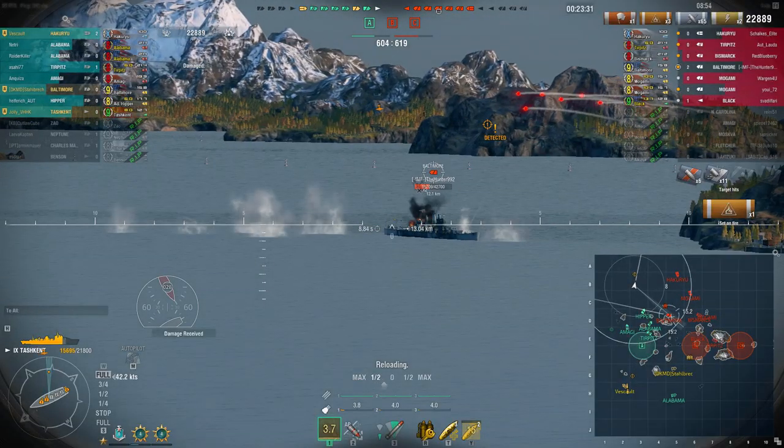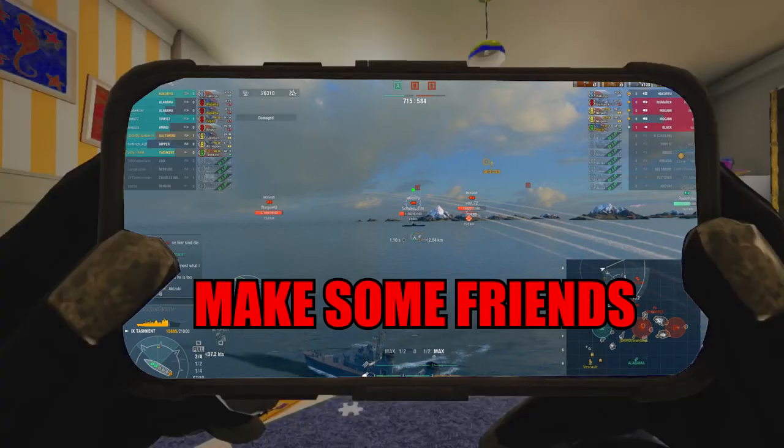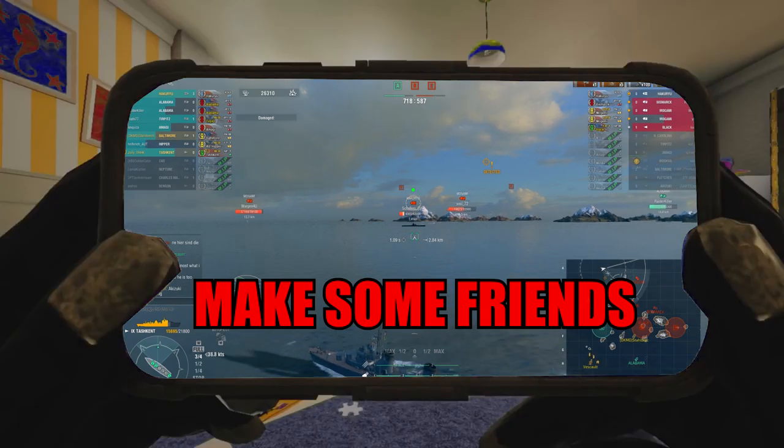If you see carriers and map border huggers on the enemy team, hello, you get close to them and make some friends. FBI, open up!